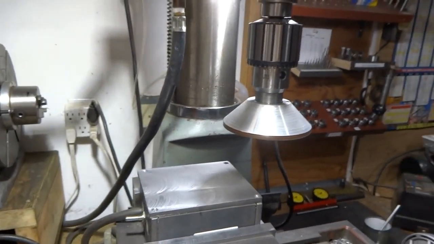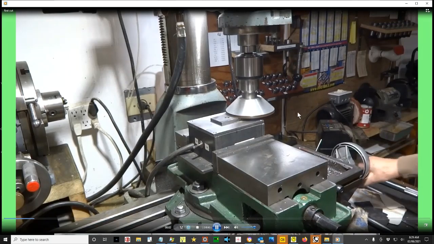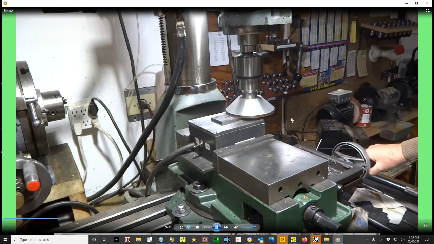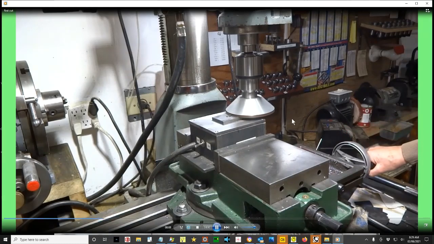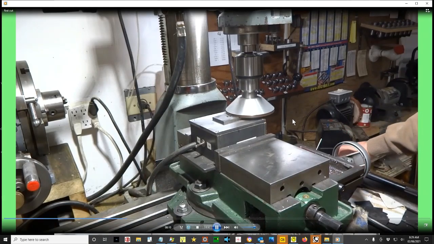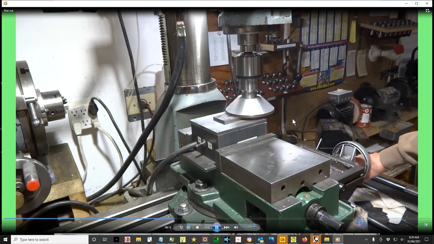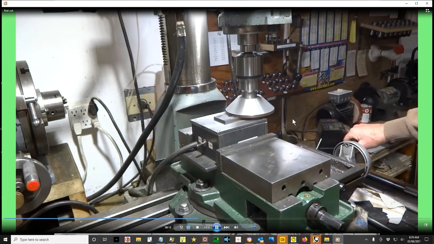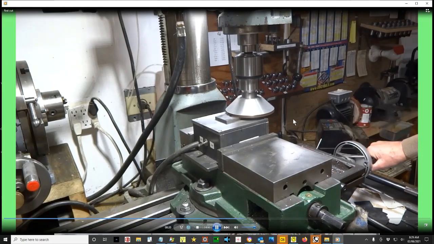We're going to take a skim off a piece of metal. This is nowhere near as powerful as the commercial versions. We're only taking a very light skim, and that's all I'm hoping to be able to use it for - just to square things up, make things nice and smooth and flat. For that, it doesn't work too bad.